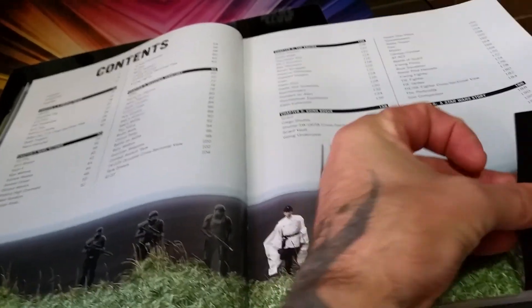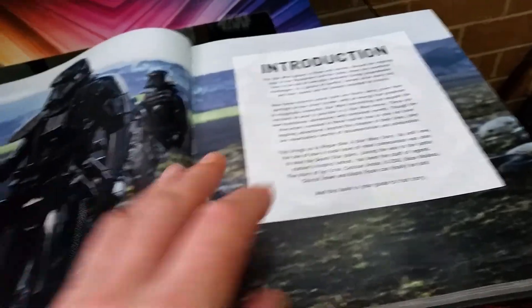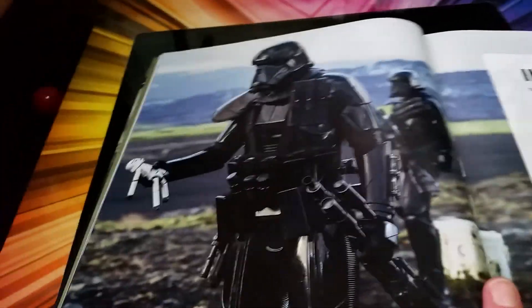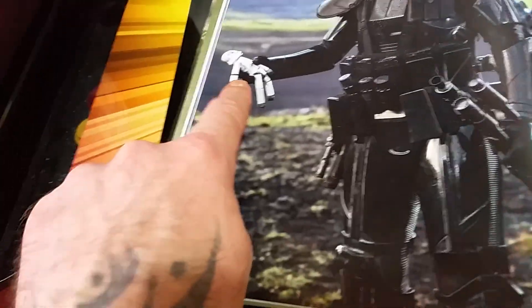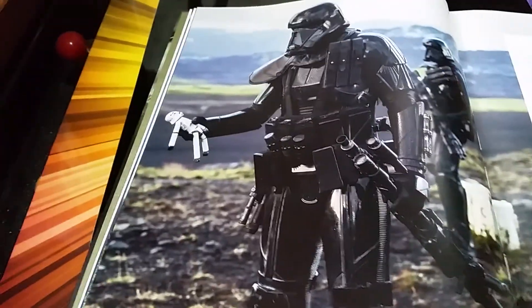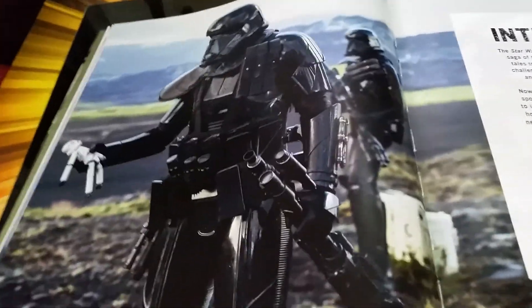We're not going to go there, we're only going to go through a few chapters. So there's just pages and pages of dudes, there's a writing with John Knoll — of course, you all know him. Of course, Death Troopers — we have these, you can get them. And the Hot Toys DX actually has a Death Trooper with a toy holding onto a Stormtrooper toy. Death Troopers — I love them.